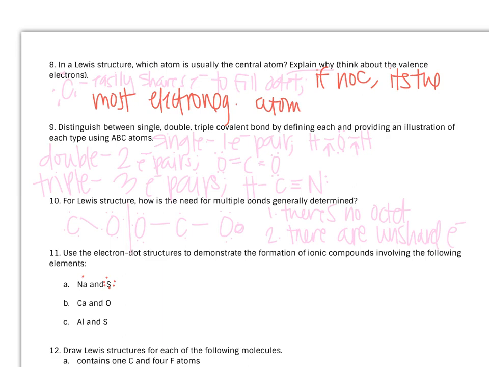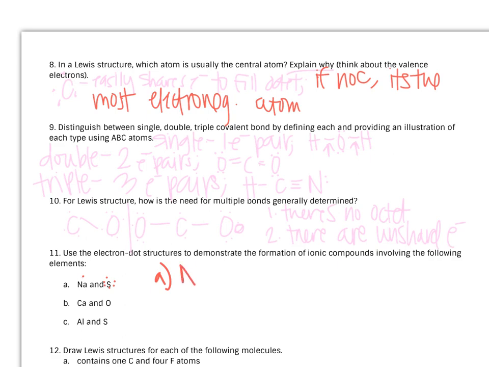So, in order for sulfur to get an octet, how many electrons does it need? It needs 2. So how many sodiums is it going to get or form bonds with? 2. So in this case, in this scenario, is it going to be easier for sodium to get 7 or get rid of 1? And then is it going to be easiest for sulfur to get rid of 6 or gain 2? Obvious answer.